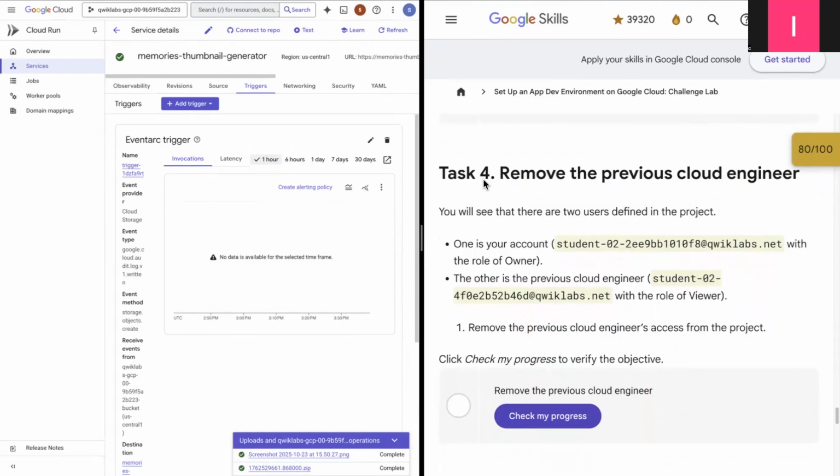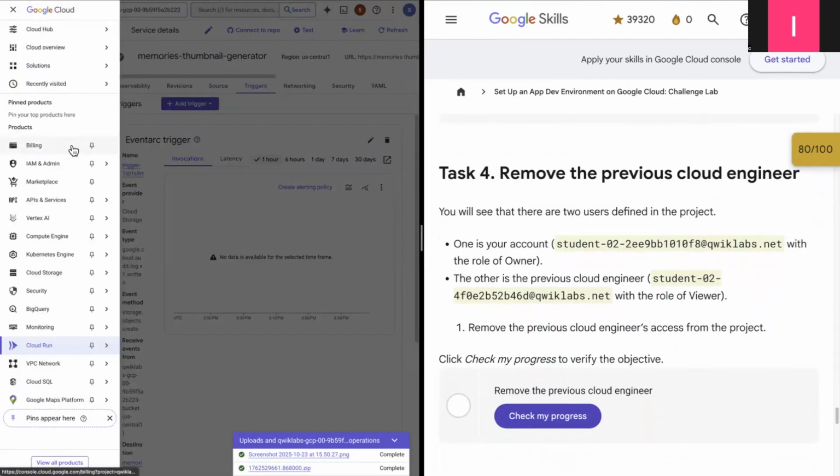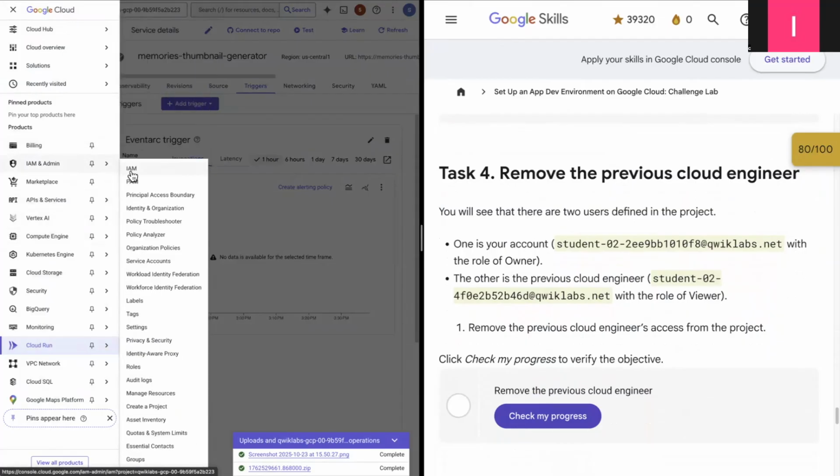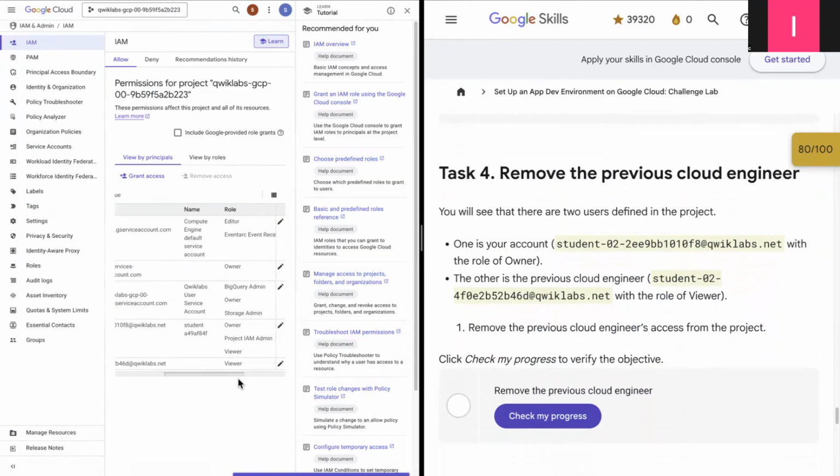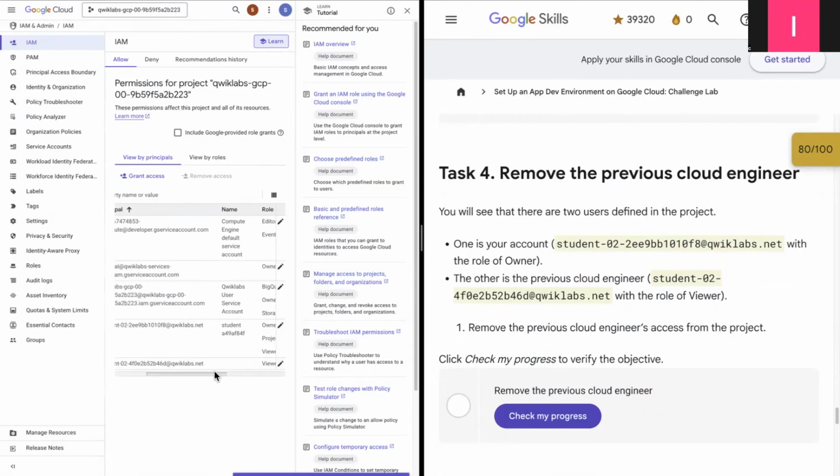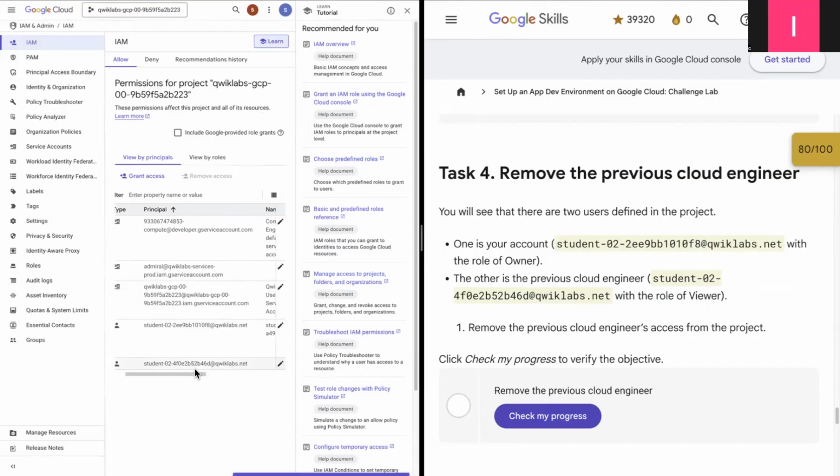Now task 4 is to remove the previous cloud engineer. So we go to IAM. You can see who it is, that's the viewer here. Let's check his or her principal. It's student 024F.